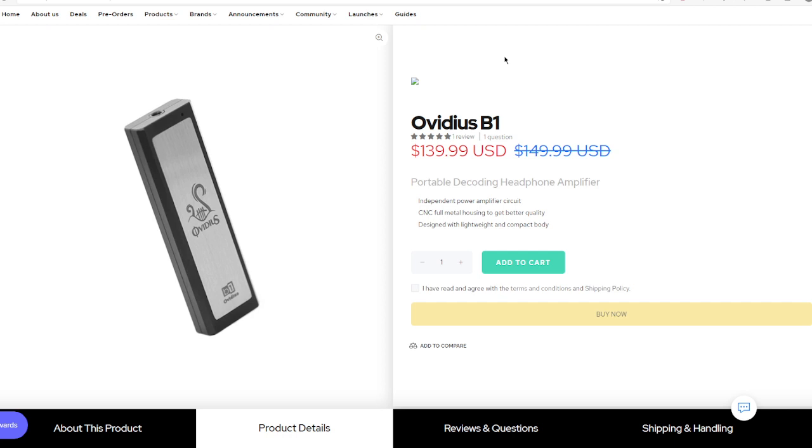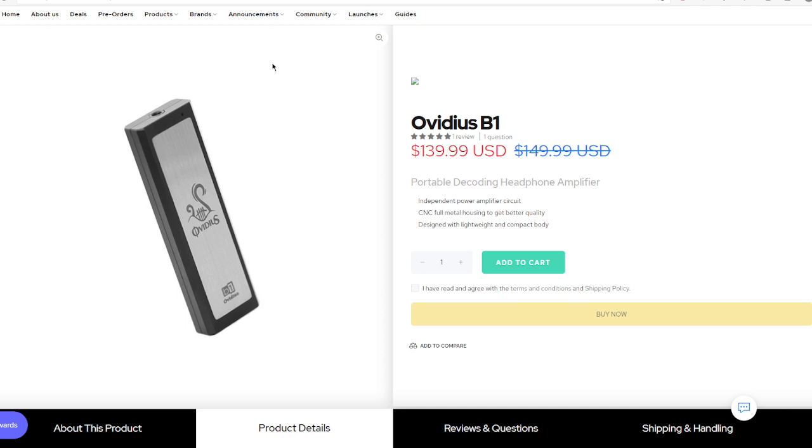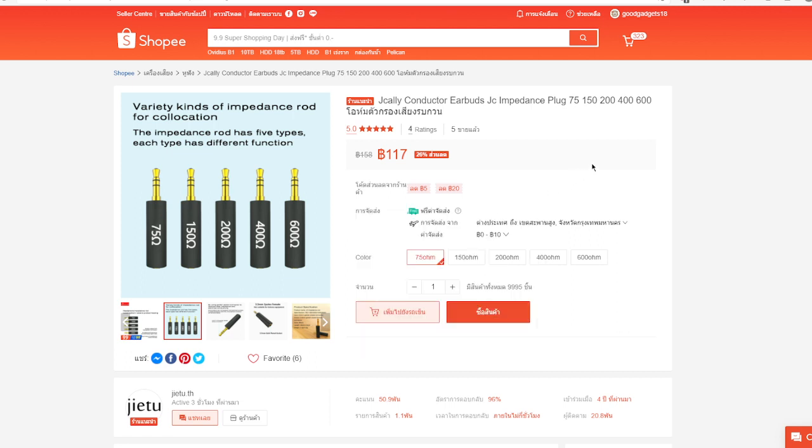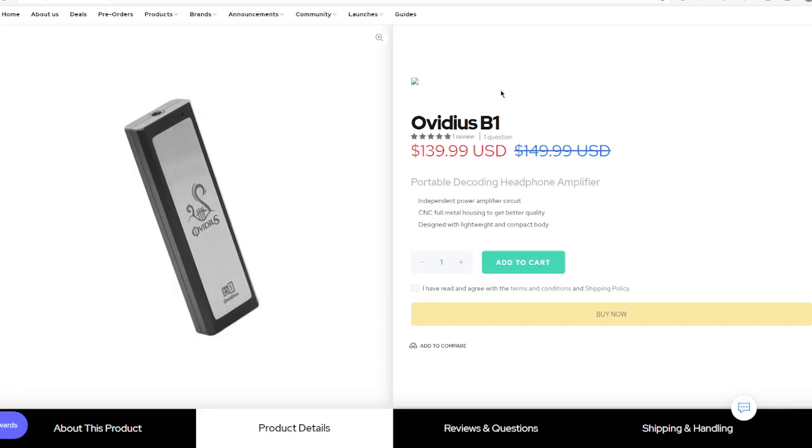The B1 is unbeatable at this price point. If I find something better than the B1, I will review it again. To sum up: the B1 is way better than the HiDisk S9 Pro. I will give the shop links you can follow — HiFiGO, Shopee, and Excel — and the shop where you can buy impedance connectors to decrease volume for iPhone users. This is the sum up of the review. Thanks for listening.